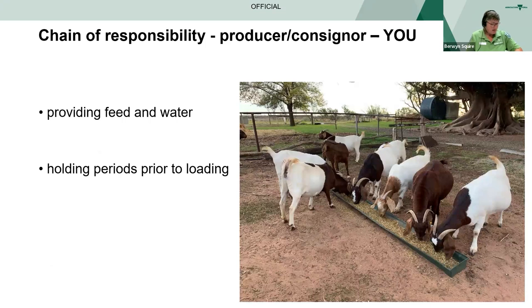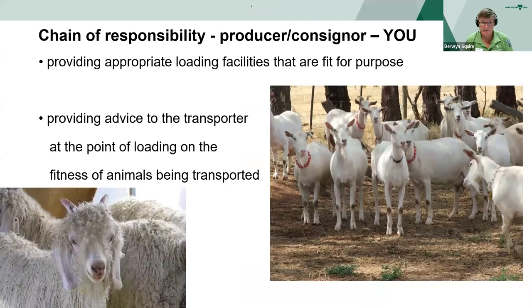Feed and water provisions - there are the Australian Animal Welfare Standards and Guidelines for Transport of Livestock that Dr. Waite will cover off on later. But consider: are your goats dehydrated, are they starving, are they scouring? Will their faeces and urine increase the slipperiness of the transport vehicle flooring leading to injuries? Do the goats need time to recover from mustering? Is there a curfew requirement if the destination is a saleyard or abattoir? Do you need them to empty out before loading so they arrive in a particular condition? Wherever they are going, you want them presenting in the same condition as they left your farm.